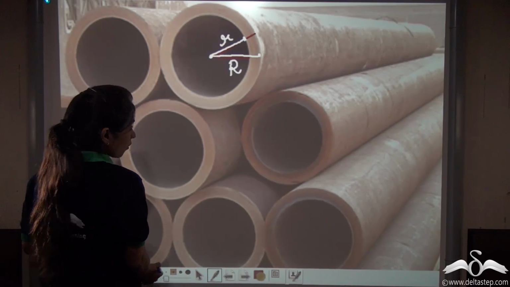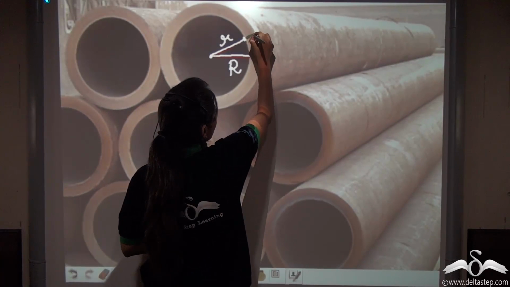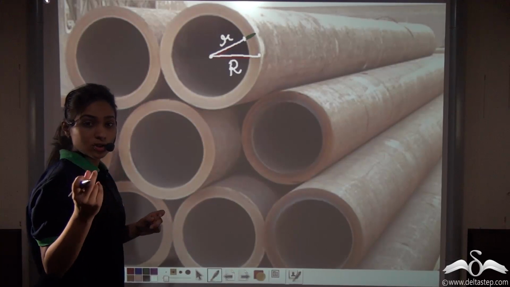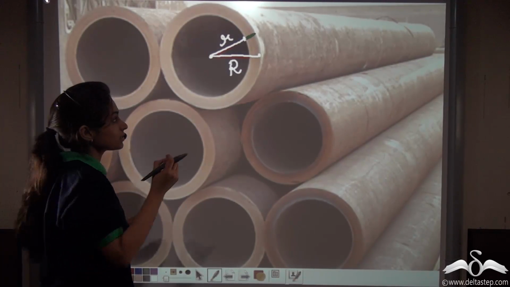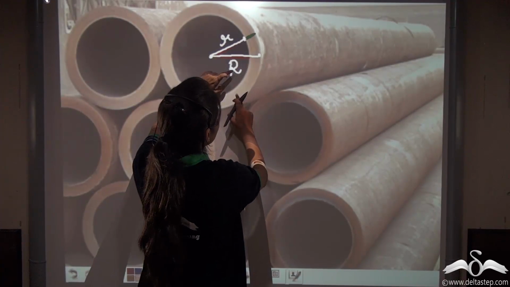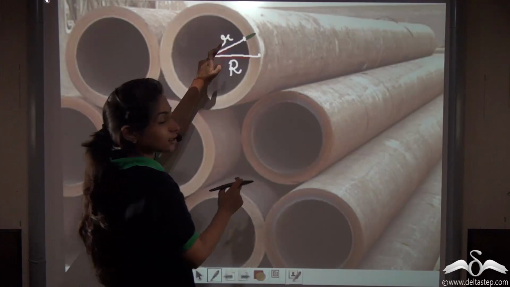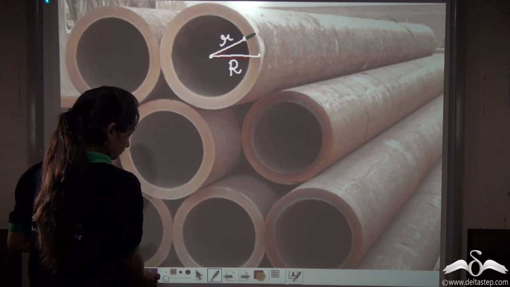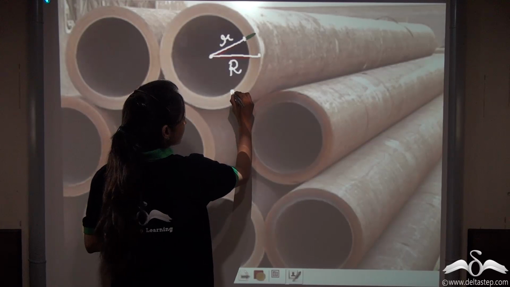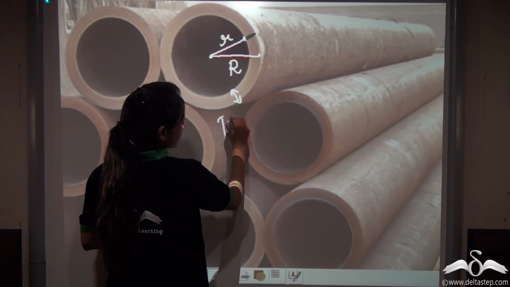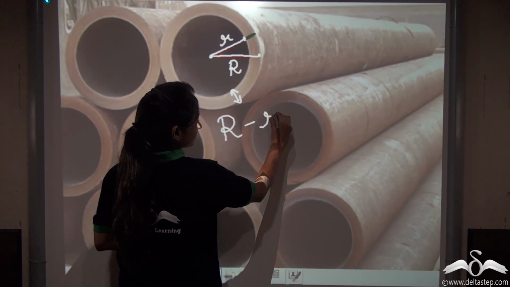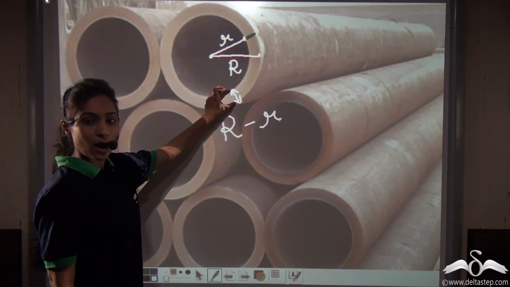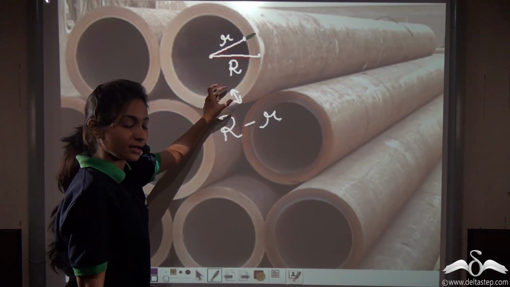Now, what is the thickness of this cylinder? Now hollow cylinder has to have some thickness so that we can distinguish the external radius from the internal radius. So how can we denote this thickness? Well, this thickness is actually external radius minus internal radius. Now that is the way how we'll get the thickness of this cylinder.